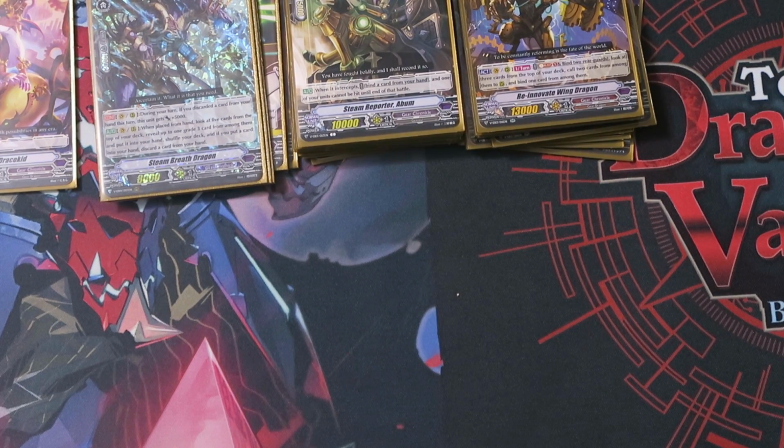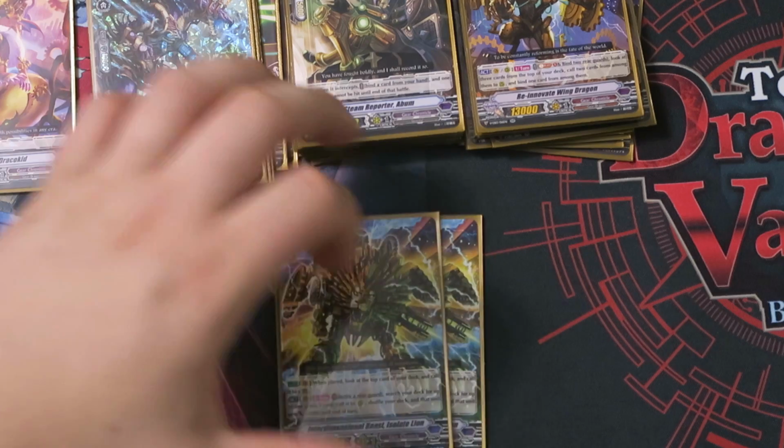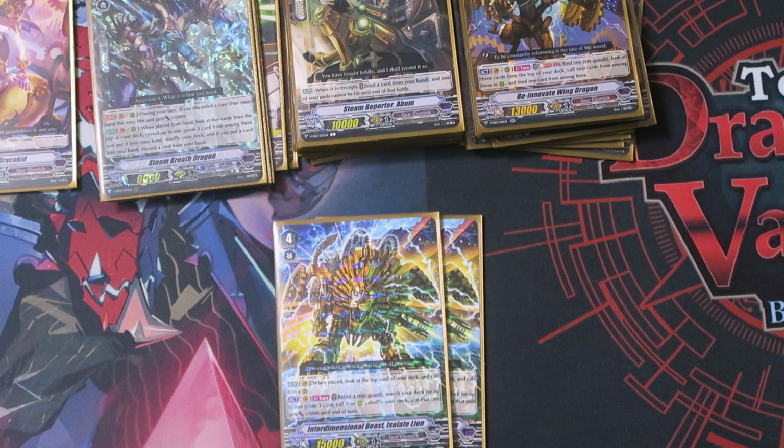Next is our grade 4 lineup. Pretty much your first ride for your grade 4 stride. So when placed, look at the top card of your deck, call it to rear. That's fine. That's an okay skill. The other skill though is retire rearguard, search your deck for up to 1 grade 3, call it to rear, shuffle your deck, and that unit gets plus 5,000.